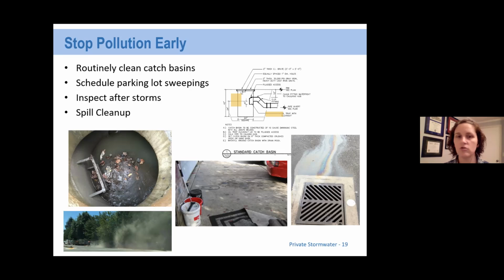So those are just small things that you can do that prevent that kind of wear and tear on your swales and keep the pollution out of the wetlands. This picture on the left is the sediment that's built up in the manhole just from dirt washing off of a street. You can see it's up pretty high, and it's a real fine, it's like a peanut butter, not like soil that you want to shovel out and do something with. It's just a real fine, mucky sediment. And that's the kind of thing you want to have somebody vacuum out for you.